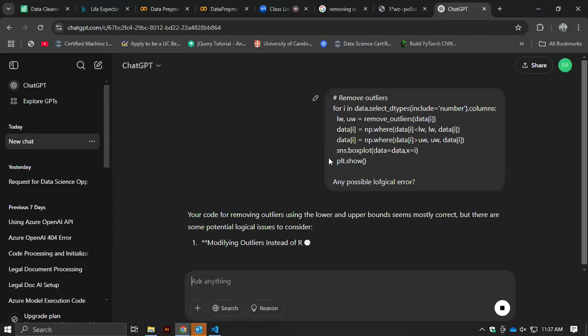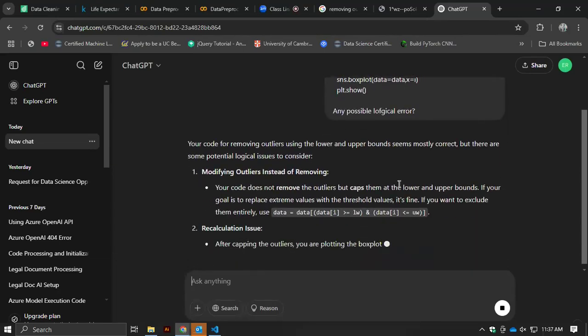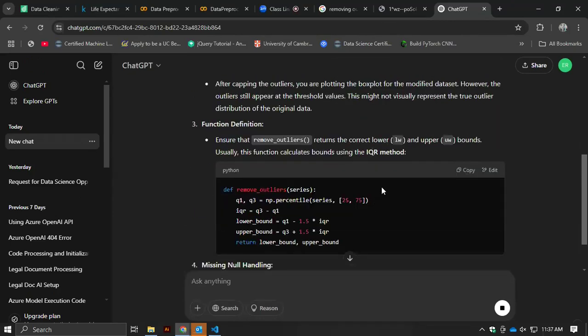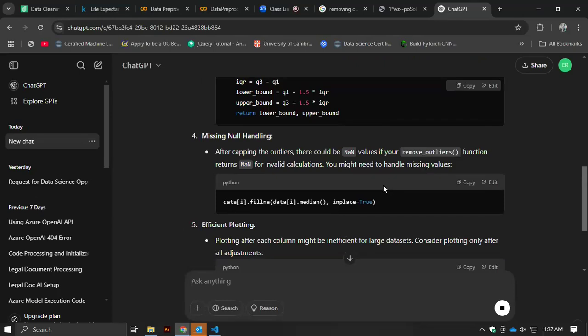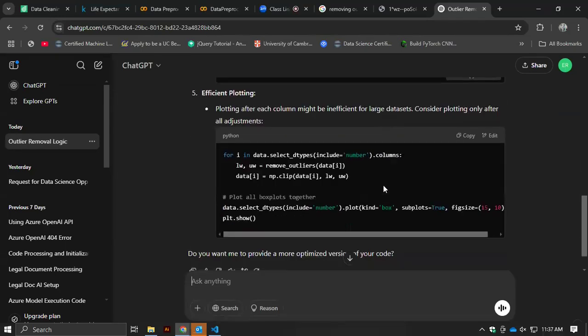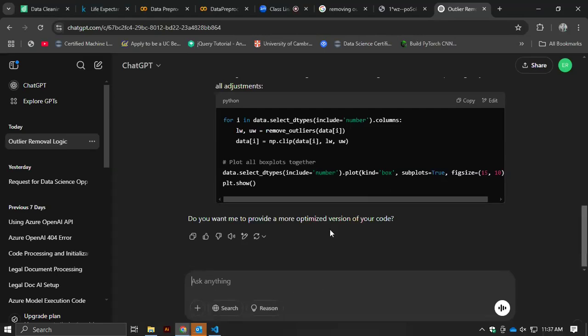Because I can actually clearly see that, yeah, so it's having a logical error.